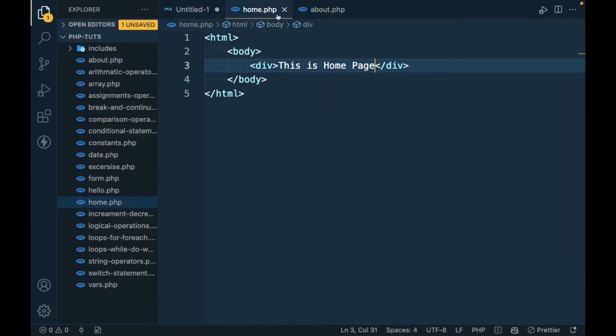Now let's assume these two pages are separate pages of a site. Both pages will have a common header and footer.